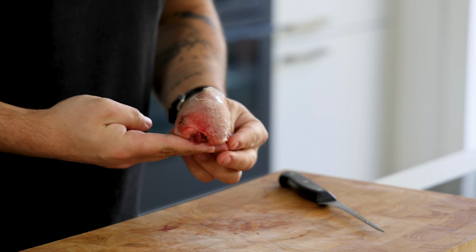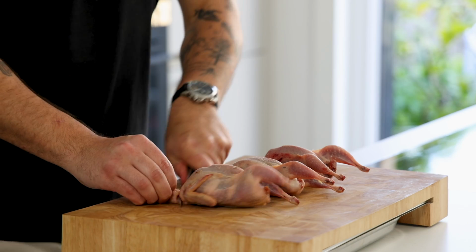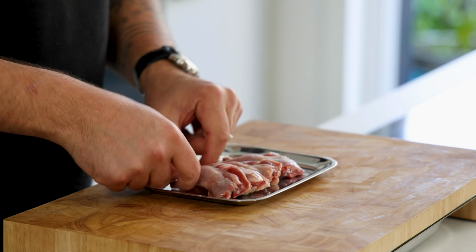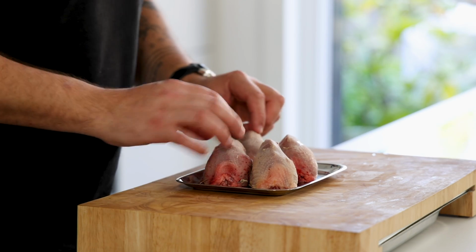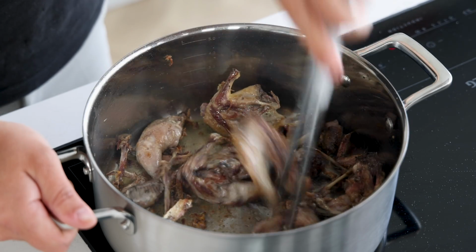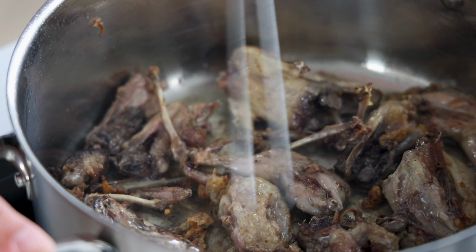Later on we're going to cook the breasts on the crown. Then clean the remaining quails as well and keep them covered in your fridge for later. The legs we can keep for the pasta filling and the trimmings for the sauce, which we're going to make right now. Add a drizzle of oil to a hot pan and pan fry the quail trimmings with 5 quail carcasses or 2 chicken carcasses.